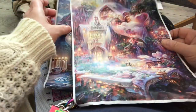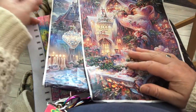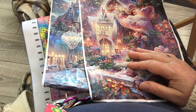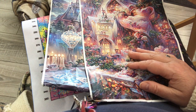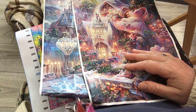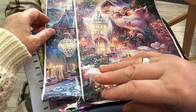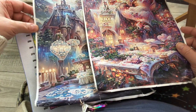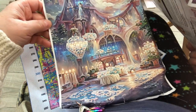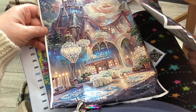But yes, if you would like to trade either one of these, the other one that I'll show you tomorrow, I am still getting one in the mail, which is another one of these. I would love to trade you for a 14 count. Okay, because I would love to work on these.